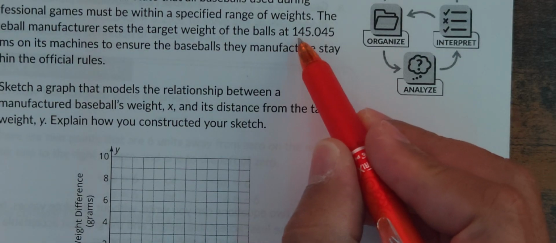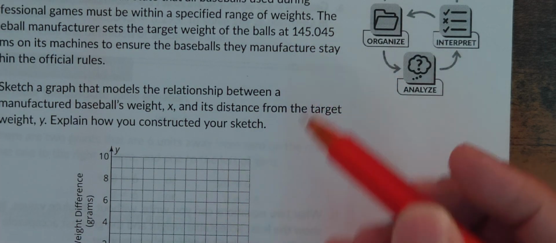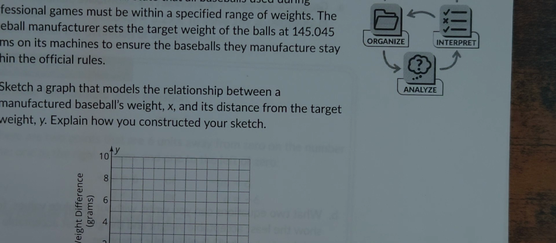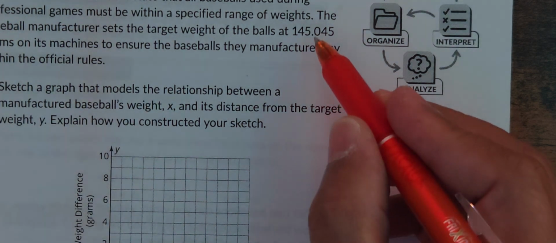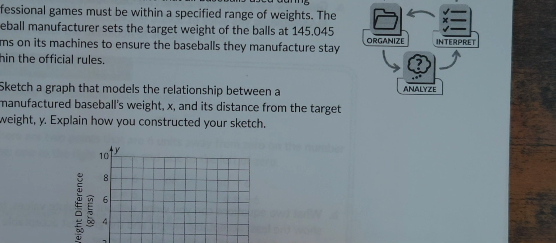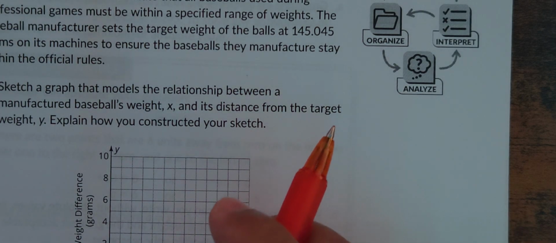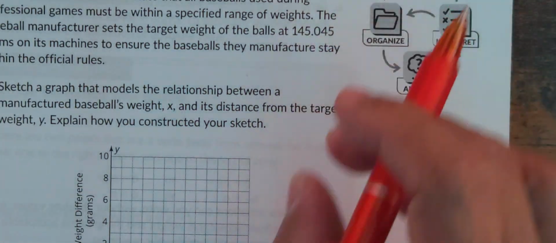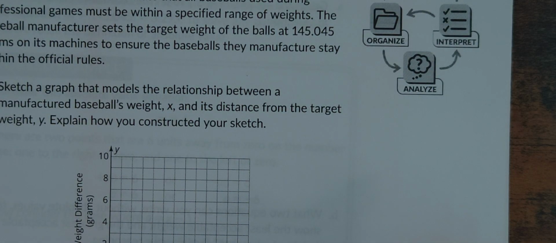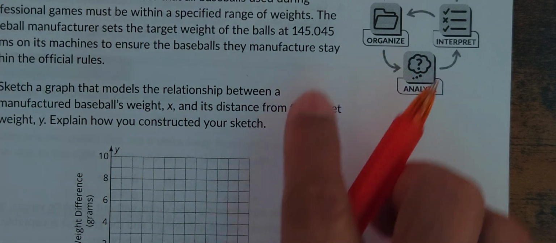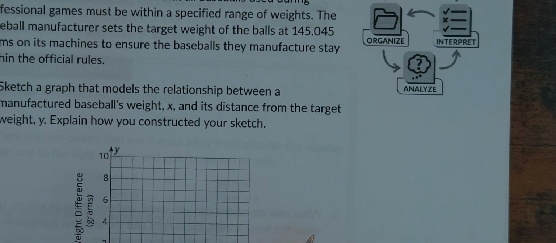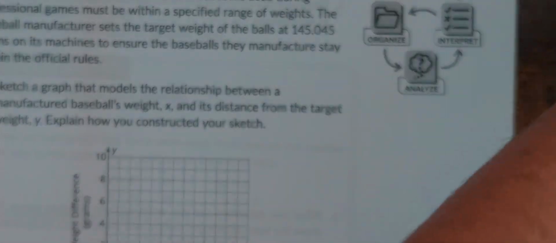So this is telling us that it's 145.045. So this is the manufactured baseball weight in grams. So this is 145, so it should be somewhere about there. And notice I'm not being very picky on the graph because this is hard to work with when you don't have decimal values on the graph. So I'm just guesstimating. I know it's 145, so I'm just going to go barely a little bit over 145. So this is 144, so 145. Then we know what the graph looks like.